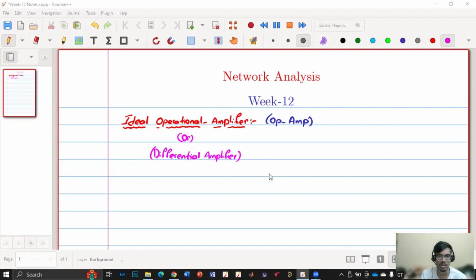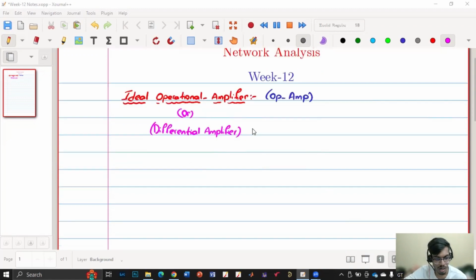In the topic that I work on, I use an op-amp for amplification of the sensed inductor current, and it has a wide range of applications. It can be used to add two signals, or to subtract two signals. Also, we use comparators, so an op-amp can also work as a comparator. In a comparator, basically it will say which signal is higher than the other signal. If one signal is more than the other signal, the output will be high, otherwise it will be low. This is just a basic introduction, but we'll go into the details.